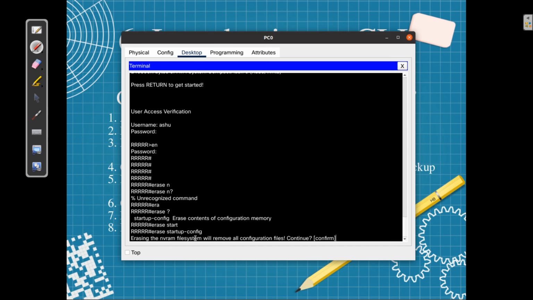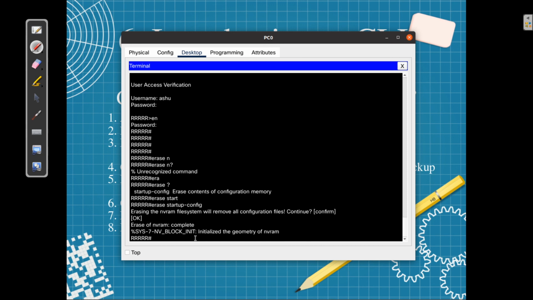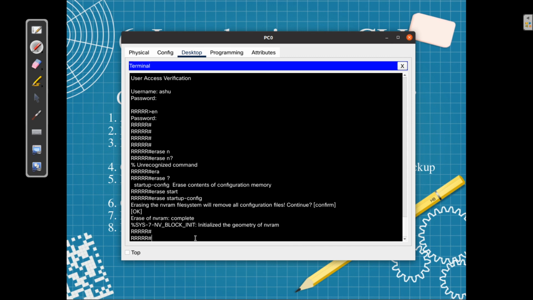Okay, startup configuration I erased, confirmed. There is no startup configuration in NVRAM. Now I'm going to reboot. So what is going to happen now?